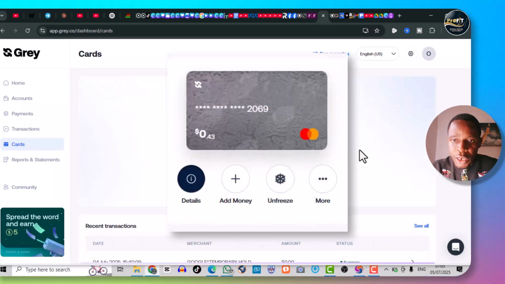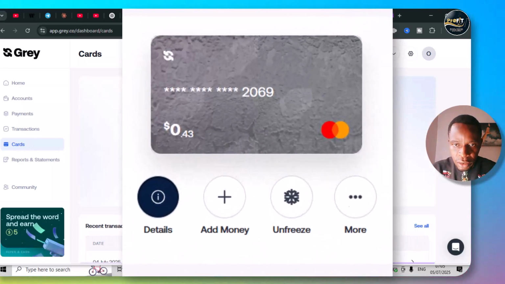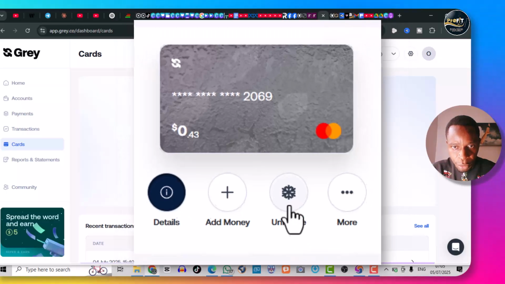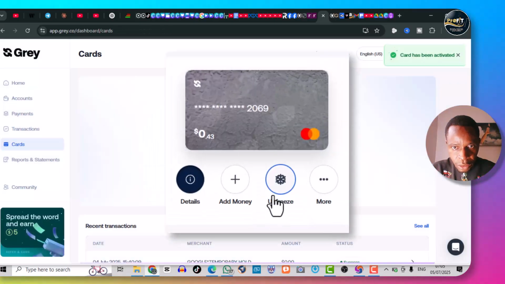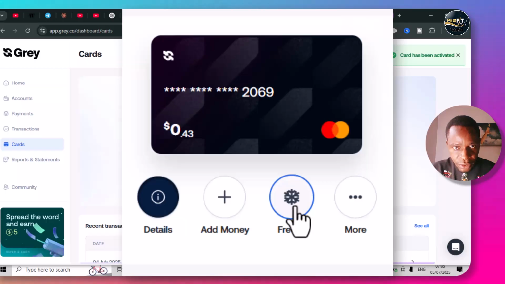All right. Anytime you want to use your G.R.E.Y card, come here and unfreeze it. So click here to unfreeze it. When you unfreeze it, you'll see here freeze, asking you to freeze. Okay. At this point, it's frozen. You can't make transactions the way it is now. Okay. So before I make transactions, I will unfreeze. In fact, let me unfreeze it now, because I will soon make transactions. Proceed. Yes, so once I'm done, I'll come and freeze it again, okay?